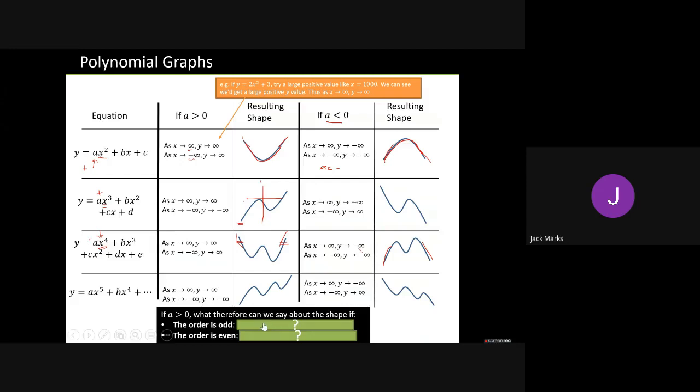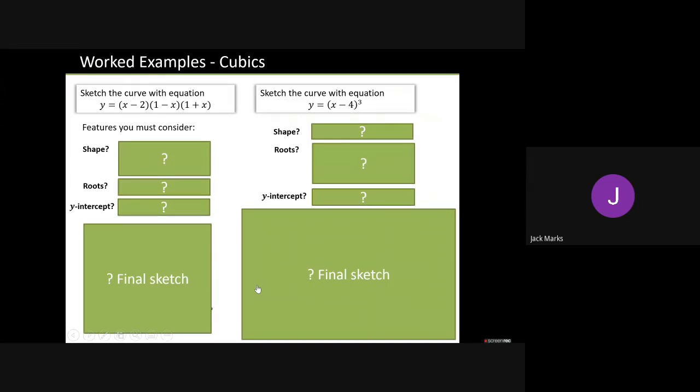So in general, what can we say? Well, if we have a positive quadratic or cubic and so on, we talk about odd powers or odd orders. We talk about them normally rising or maybe falling. And if the order is even, we talk about the tails. So here we talked about upwards tails and downwards tails. And this is what you need to see in your diagrams. So we can put this together with our understanding of roots as well to draw these.